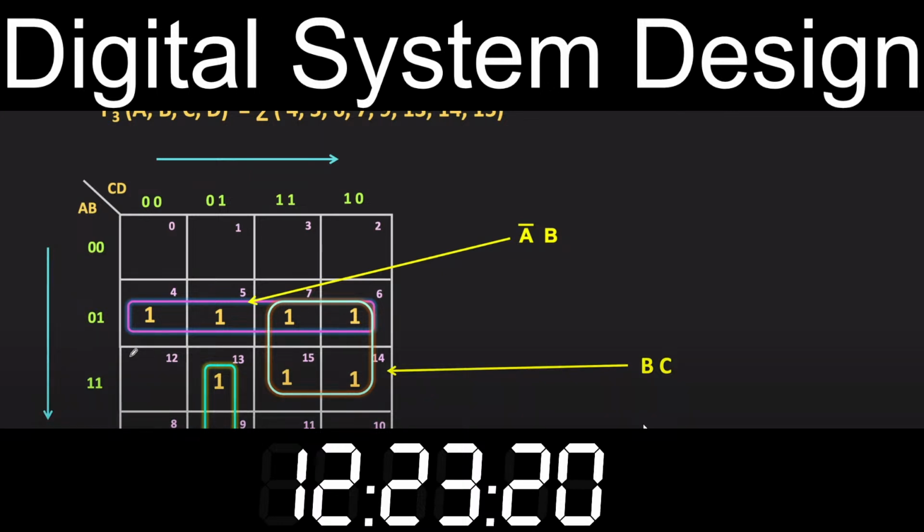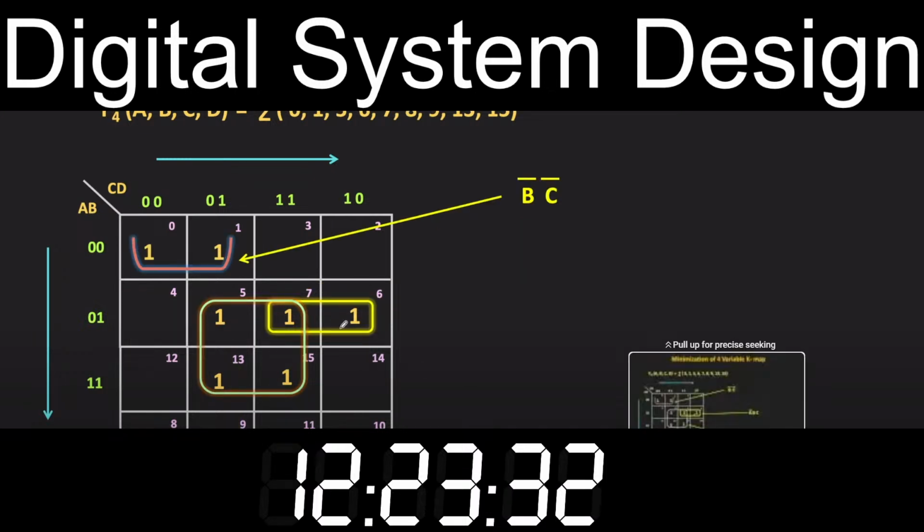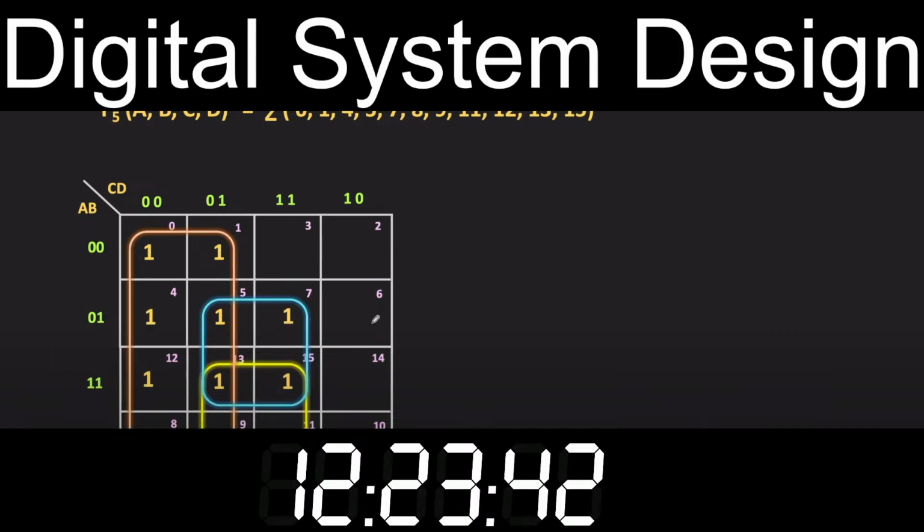Then we can cover the ones in the second group, the group of 4. So out of the three ones, whenever it is possible, just aim for making the larger groups even for covering the single min term. Now sometimes during the minimization, the order in which we are making the groups might be wrong. Or sometimes even the selection of the group itself might be wrong. And in such a case, perhaps we may not get the minimal expression.